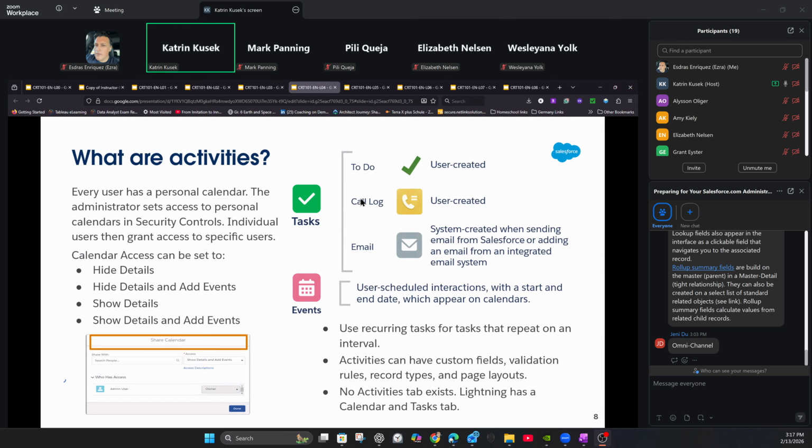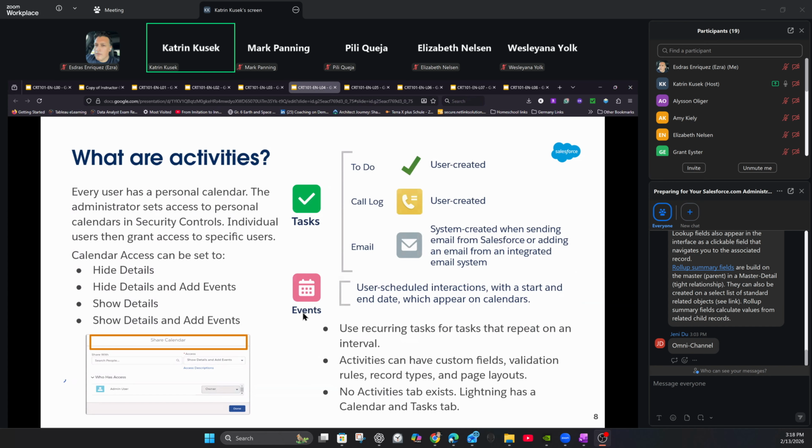Now, we also have log a call and email, and those are also tasks, but they're different tasks. Those are tasks that are never open. Those are tasks that are always closed or completed. And when you think about an email, that makes total sense, right? So if you go into Salesforce and you're typing up your email, and then you hit the send button, then that email is being sent, it's out, but it also is saved as a task, but it's sent, so it's done. And that's why emails as well as log a call are always completed tasks.